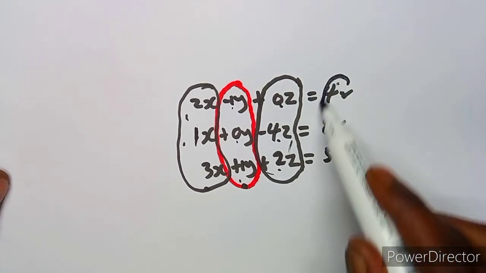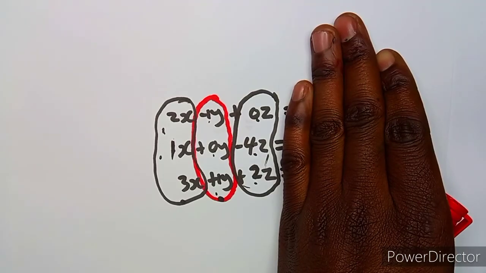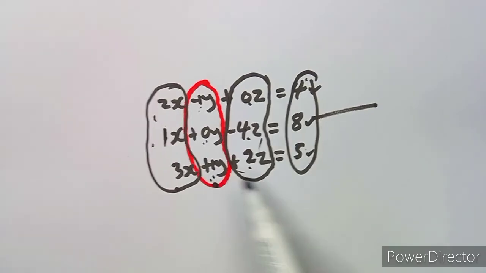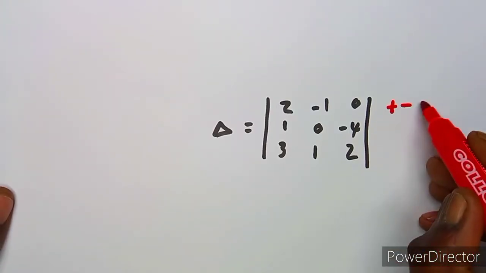You now work with the determinant according to constants, with these constants removed. So that is the last part now, which means you take this side as it is now, all those terms as they are. Okay, so it's 2 1 3, minus 1 0 1, 0 minus 4 2, as it is. So you calculate the determinant of this. So that's it, guys. Remember, plus, minus, plus, and so on.